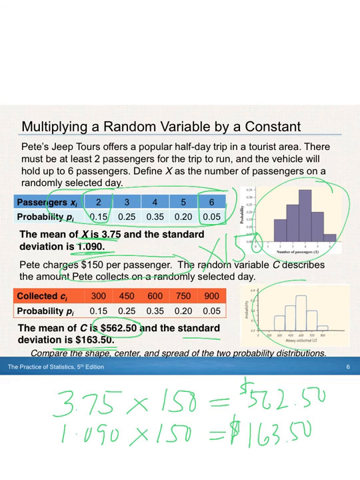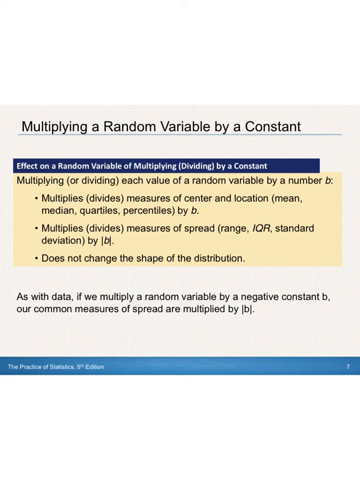And notice that the distributions look very, very similar. One's in gray and one's clear. But the shape is very much the same. And pretty much the only thing that's different is how we've scaled it and the label. So when we multiply by some constant, in our linear transformation this would be the bx part. We find out that when we multiply or divide by some number, it affects everything except the shape. It affects every measure of location, the center, the minimum, the maximum, all of it, by that number. And the measures of spread, all of them are affected by the absolute value of that number.